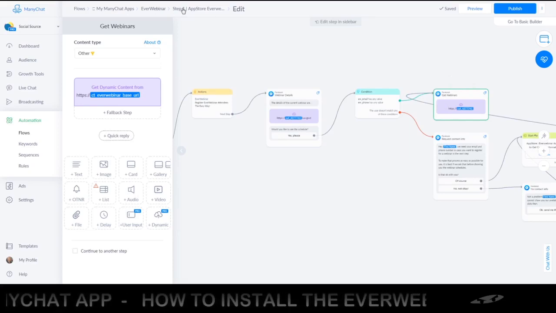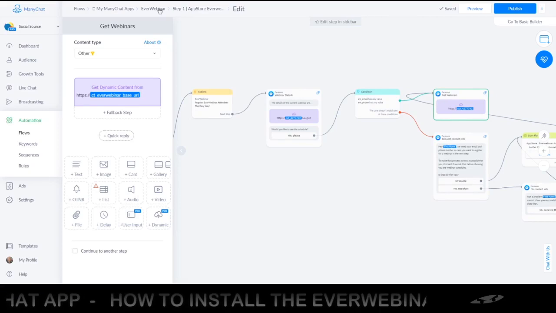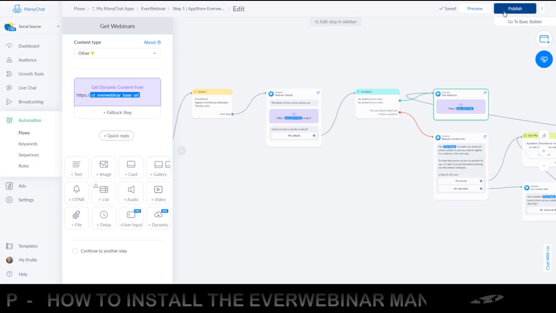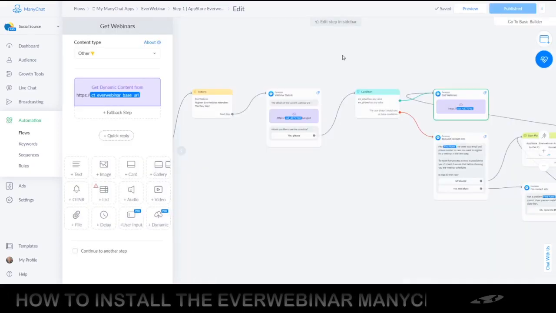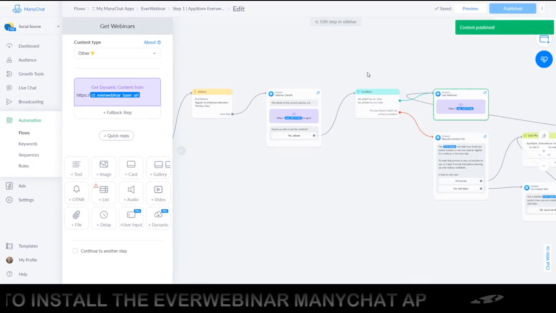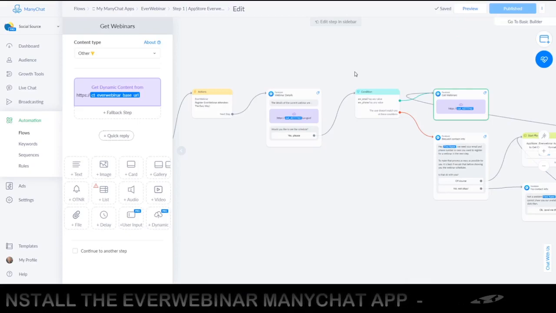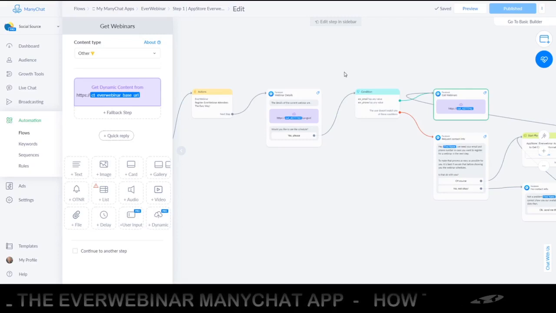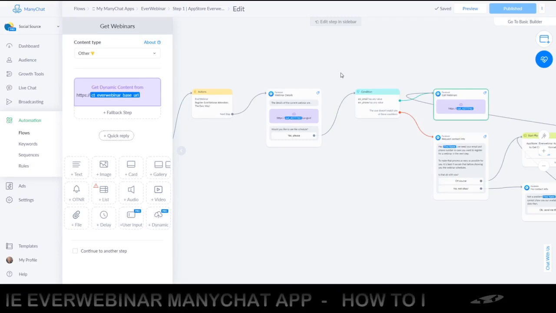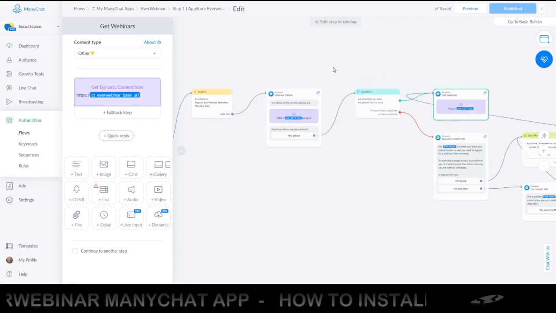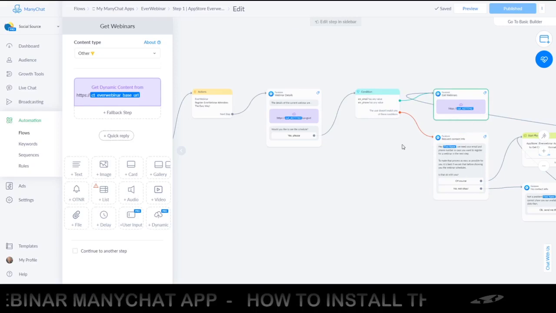You can just change everything you want, except of course for these actions and dynamic URL fields. So I hope it was a little clear how this works, and if it's not, just shoot us a message. We will be able to help you set it up in a really short time. So let's just have a short look at the other flows.